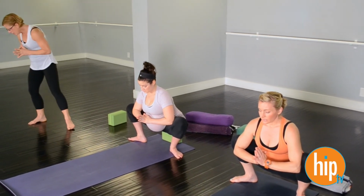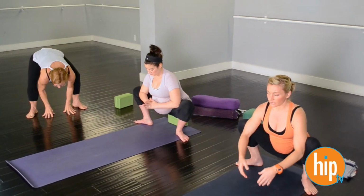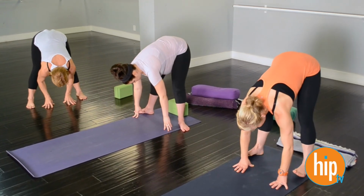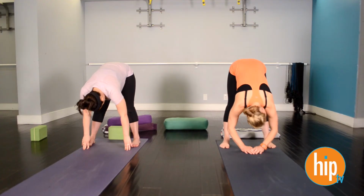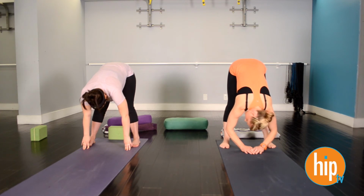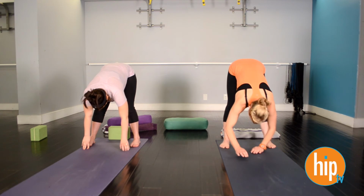And as you let it go, ladies, just simply let your hands come down. And we're going to try to straighten the legs. And we're going to feel that simple standing forward fold. Just one more time, if you would, let the head go side to side, back and forth. And then we're going to walk the hands a little bit forward, ladies.